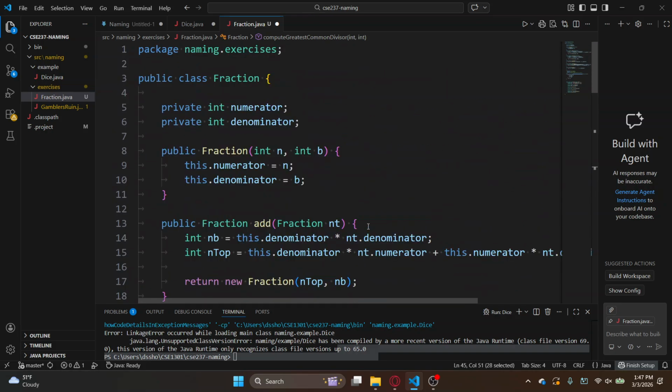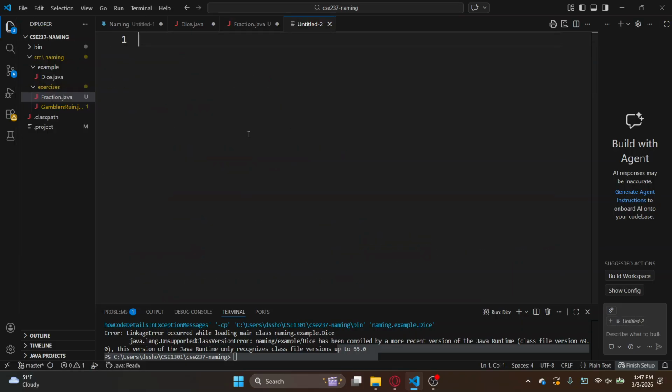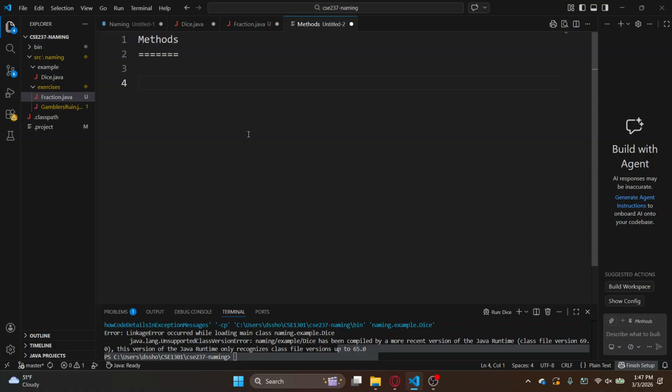I want to move on to our next topic for today. So same kind of idea. I'll talk through some general rules about methods, and then we'll try to apply these rules to an actual example. So methods, I would argue, knowing what the good rules are for methods is trickier than naming. Most people understand that variable names should be nice and descriptive, but knowing how methods should be written is a bit more complicated. And to boil it all down to one word, methods need to be small.